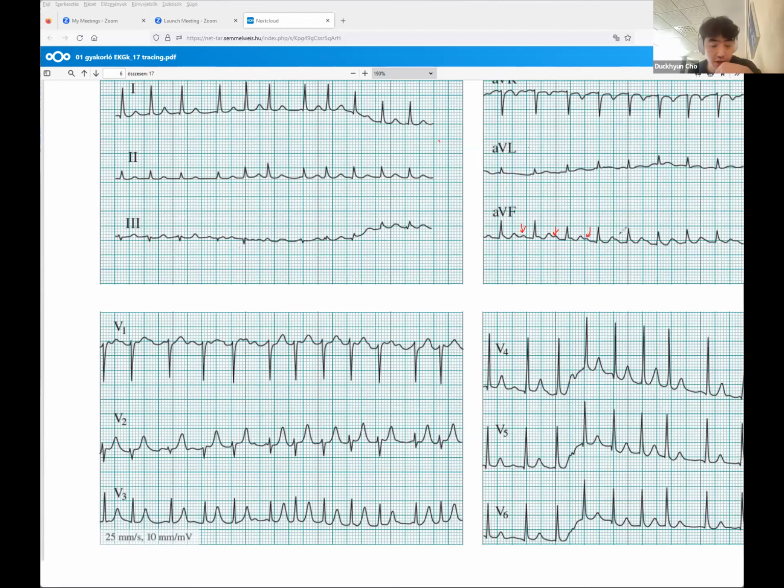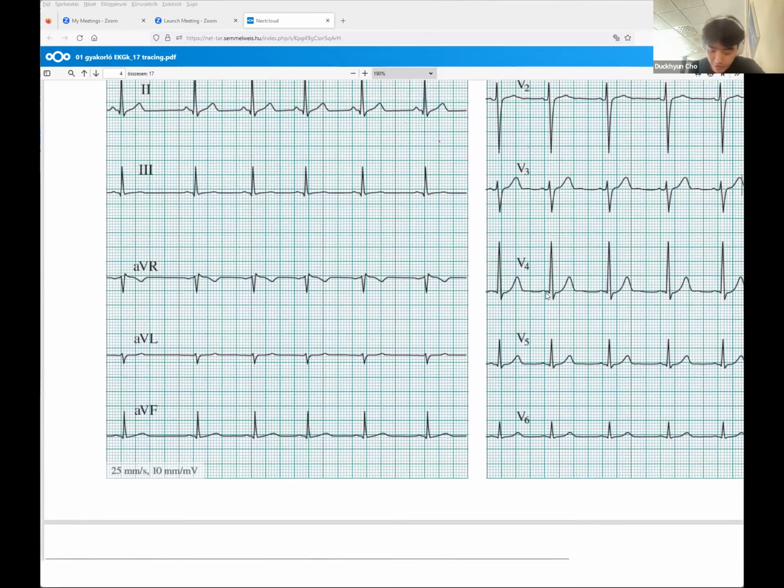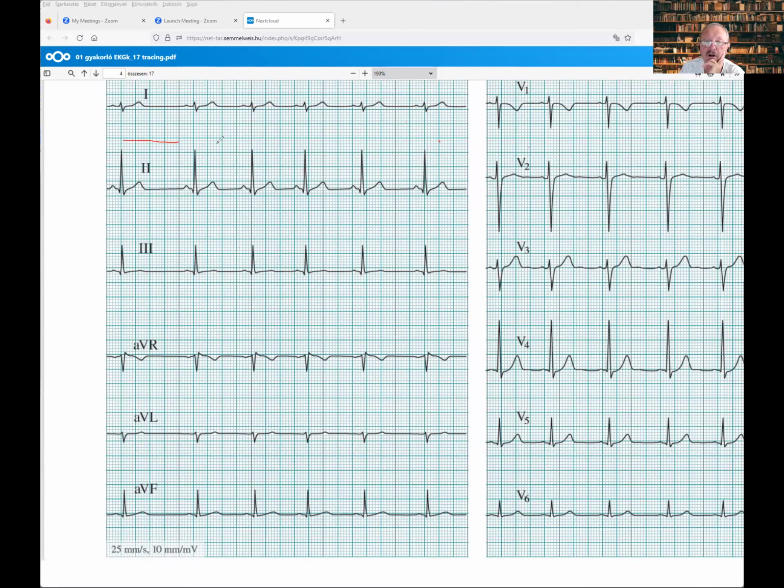Professor, can I ask you a question about the 104? Okay, guys, go back to 104. You said that for sure, is this the compensated one? No, no, no. This 104 is not. That's a breathing arrhythmia, a sinus arrhythmia. This is not premature beats, okay? If you're checking the interval, they are getting shorter and after that getting a little bit longer.